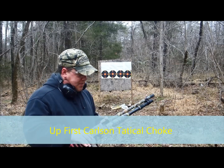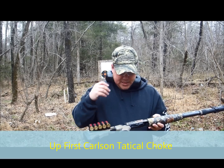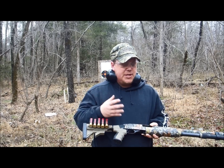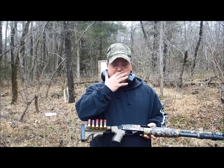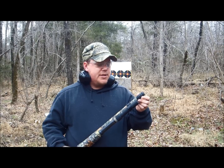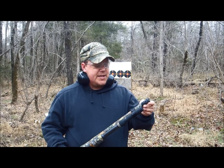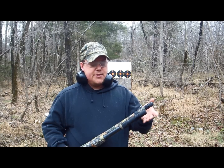What I'm going to do now, after I made the modifications to my old turkey gun, is test to see which choke tube and which load would probably be the best. Now this is a Carlson Tactical breech choke. It's an improved cylinder, and the benefit of that is that you can put any load you want into the 12 gauge.